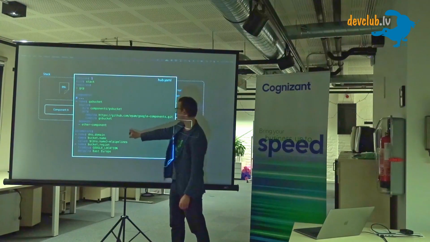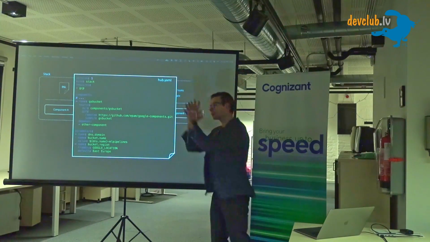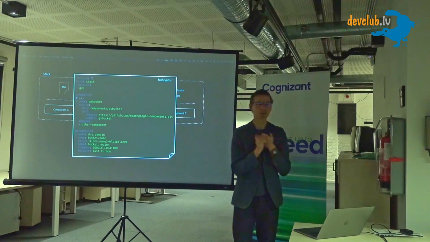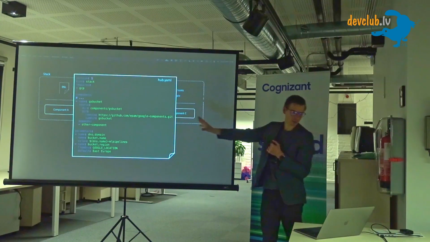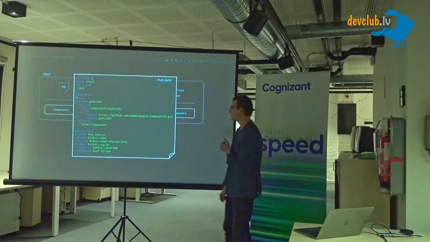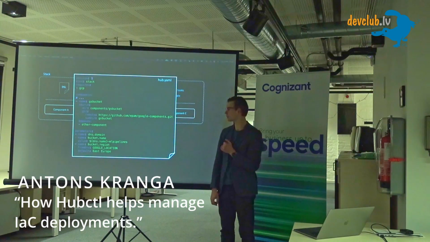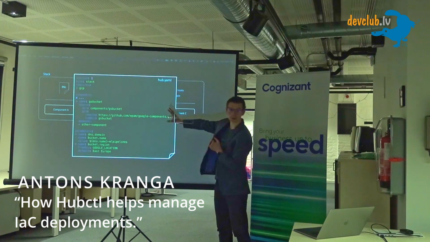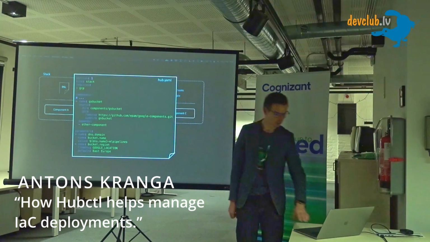Right, and then the parameters, we write the parameters that will be passed from the environment inside of the stack. Yet there is one thing, right? Not every parameter must be part of the infrastructure as code, and this is where I will probably contradict the GitOps presentation a little bit. We believe that some parameters, sensitive parameters, or some parameters that should never be passed inside of the manifest because it will be stored in Git, you can bring from the environment variable.